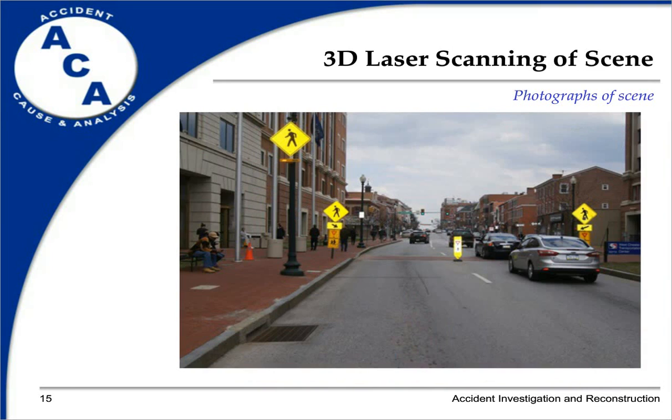This is a photograph of street level, and you can see it's well marked with all the necessary signs for the pedestrian crossing. Photographs are fine too. One of the questions once you find this is, why do I need the laser scan? I like pictures better. When we laser scan, when we do 2D or 3D, we also take pictures for you. So you'll also have the pictures associated with any kind of field work.